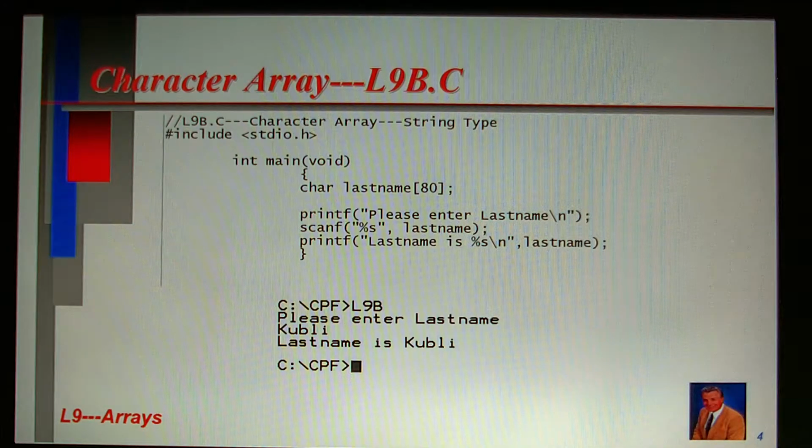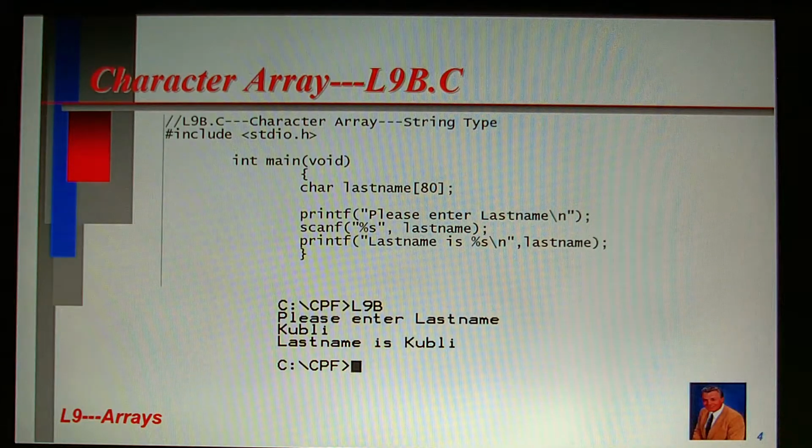In this case, note I entered my name, Kubli. The scanf function call then scans or assigns what I entered to the one-dimensional array lastName, using the format specifier %s, which formats the entry as a string.